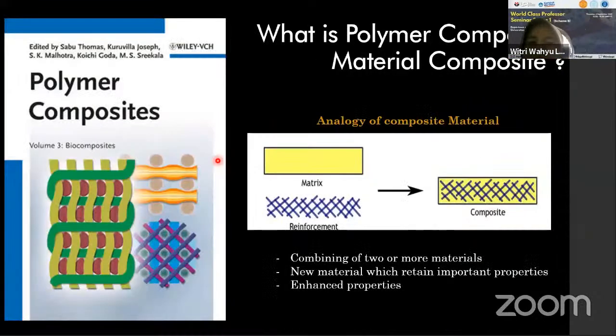Now, Dr. Khairunisa asked me to speak about the polymer composite or material composite based on MOF. I will speak first about what a polymer composite itself is. As I understand it, a polymer composite consists of two or more kinds of polymer. If we want to build a composite material, we should combine two or more materials, and hopefully the important properties of the original materials will remain and enhance the properties of the final, targeted composite.